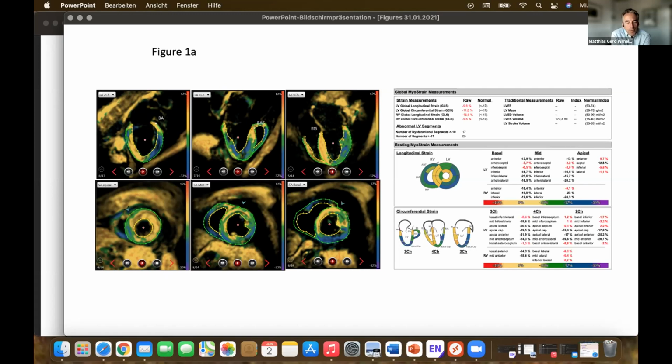But from your point of view, so you mentioned both the circumferential and the longitudinal strain, and your conclusion was that it looks like the global longitudinal strain has some advantages. Can you expand on that a little bit? We have seen in other diseases that indeed the global longitudinal strain apparently has a lot of potential for being a good diagnostic, but even prognostic marker. And some work from Heidelberg is actually on that in cardiomyopathies. So where do you see the role of longitudinal versus circumferential strain? So longitudinal affects more the subendocardial layer, therefore maybe more susceptible to ischemic injury. But do you have any other thoughts?